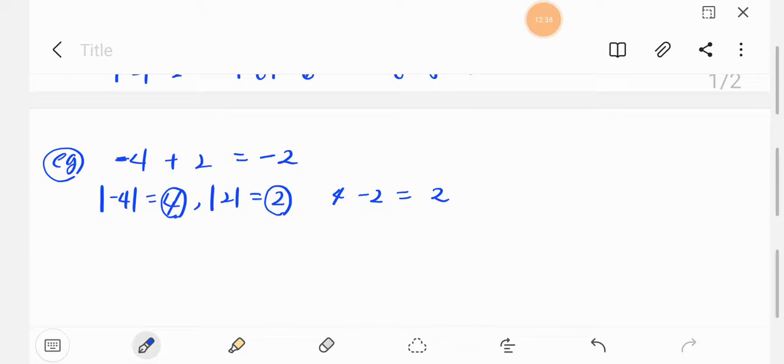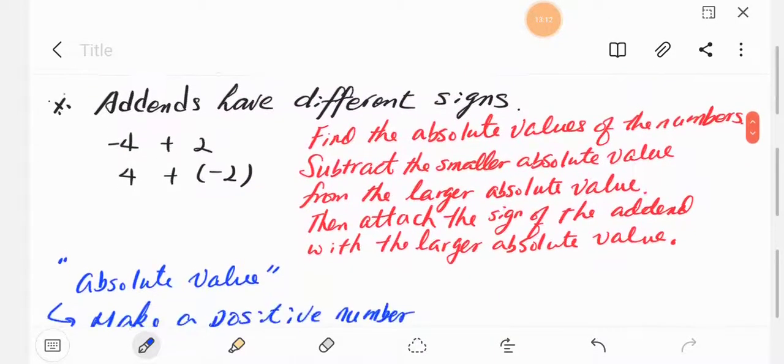All right, this is a really important step, so don't forget this step. When you add two numbers with different signs, what do you do? Take the absolute value of each number and then subtract the smaller number from the larger number. That means the larger number minus the smaller number, so 4 minus 2. Then for this result, we use the sign of the number with the larger absolute value. So 4 is larger than 2, so take the sign of negative 4, which is minus. Okay, that's how we do it.